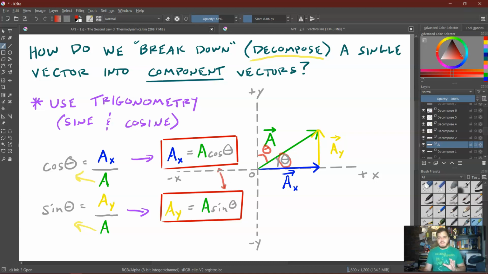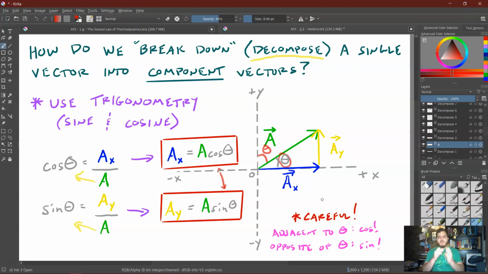So we just want to be very careful, which is whenever you are looking at some angle and we want to look at the two pieces respective to it, the horizontal and vertical piece, just make sure, don't necessarily jump to, oh, the x is cosine, the y is sine. Instead think, okay, well, what is adjacent to this angle? That will be times cosine. And whatever is opposite of this angle will be times sine.